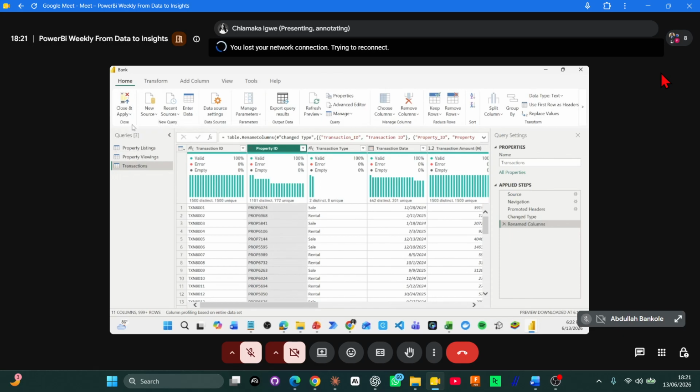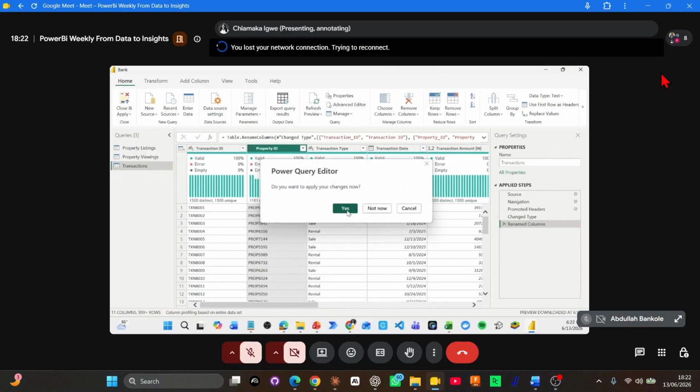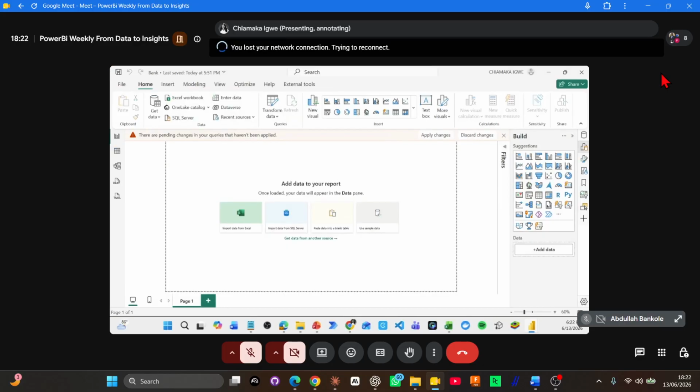And now imagine if it was the first born and it's doing like that. It's still understandable. Yes. Apply changes.